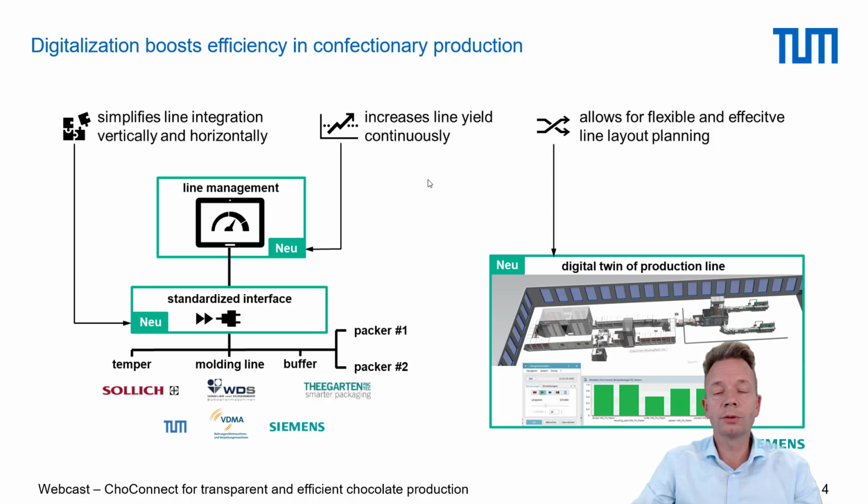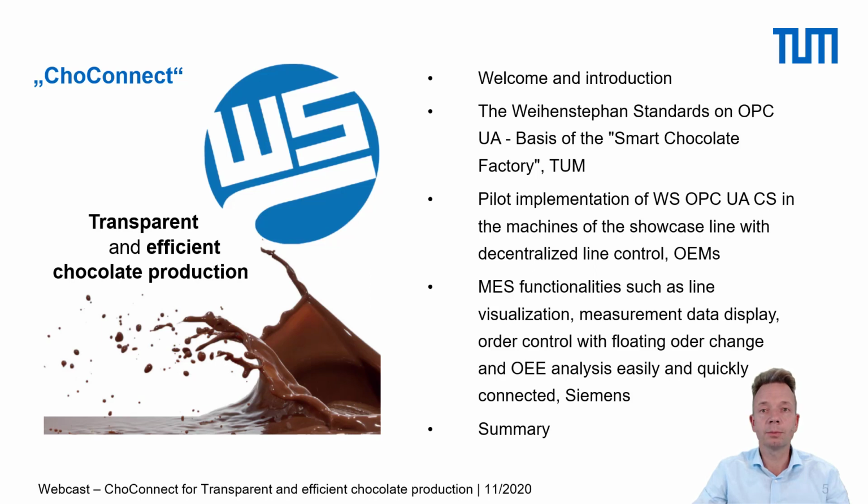And what we also could see and learn in our demo project, the ChoConnect Showcase, is that simulation is a good tool to have a flexible line layout planning and also to have a virtual commissioning of a line, which we used in this showcase. In the next presentations, our partners will present all those mentioned advantages and the steps of our showcase development in detail. Firstly, Christoph Nophut, also from the Technical University of Munich, will begin and introduce the Weihenstephan standards based on OPC UA to you.